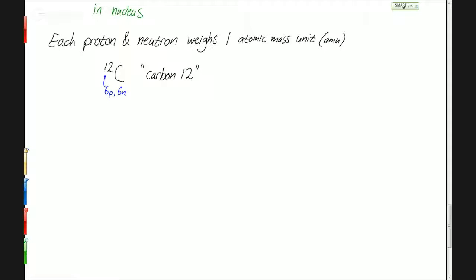Can we find out how many electrons are in there too? Yeah, the protons are positively charged and the electrons are negatively charged. So if this atom is neutral, if it has no overall charge, that means that the protons and the electrons have to match. 6 plus 6 minus is 0 overall. So this is a neutral atom in that it's not charged. And so we can also assume that there are as many electrons as protons.